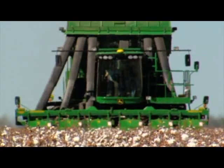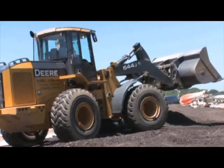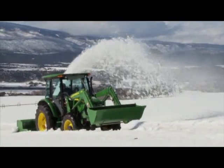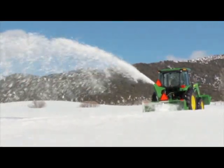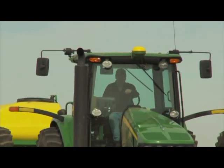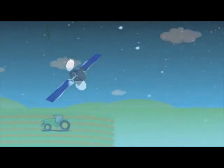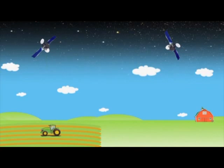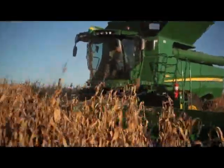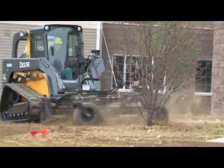Hay balers, cotton pickers, and windrowers working the fields, dozers, front-end loaders, and graders building a road, and snow blowers in the Rockies shooting snow 50 feet in the air. We talk about precision farming, the new trend in agriculture, how global positioning uses satellites to guide the farmer so there's no wasted time or energy. Farming and farm equipment are rapidly changing, and this DVD will get you up to date with the latest in farm and construction equipment.